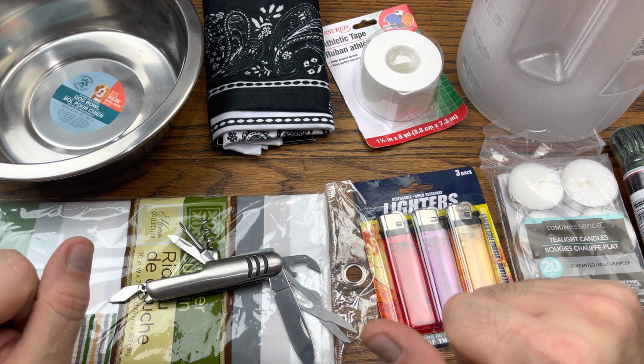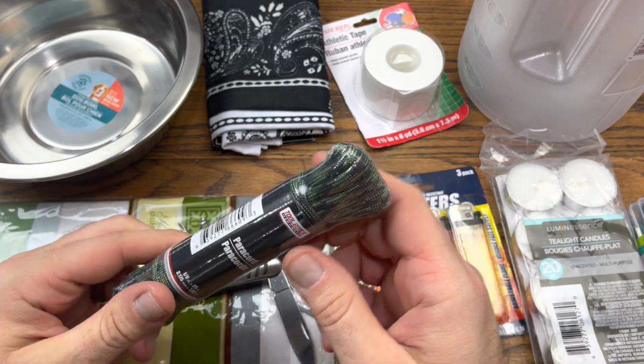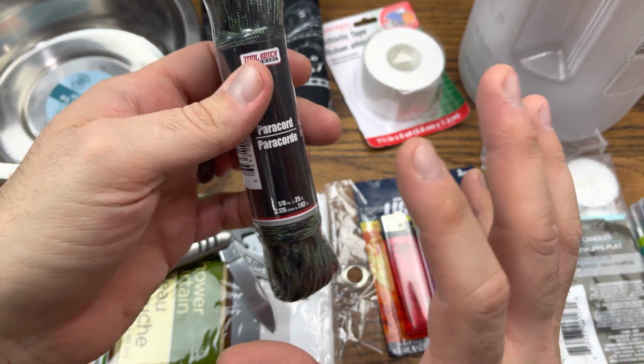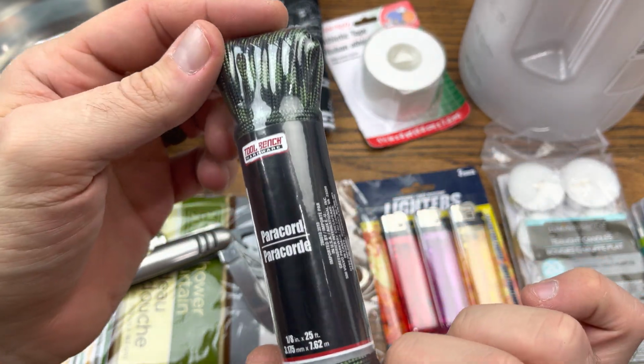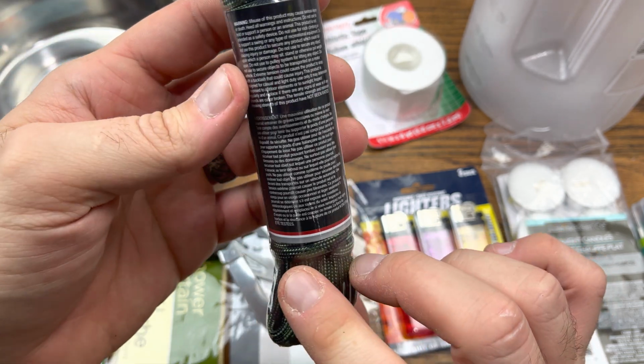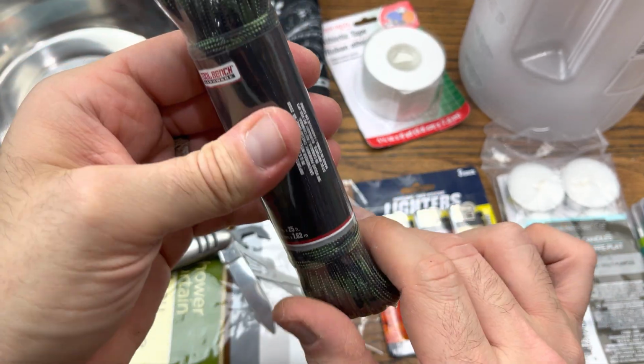So next is going to be cordage. We ended up having a few options for cordage. I ended up going with the paracord for the kit itself, because again, this is something that I haven't really seen at any dollar stores, but they happen to have this in the hardware section. Tool Bench is their brand, and this was a 25-foot paracord right here, which is not too bad.